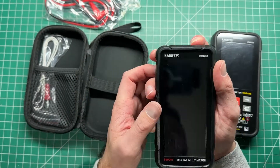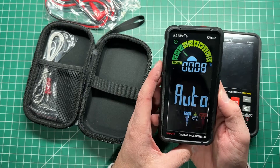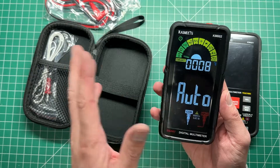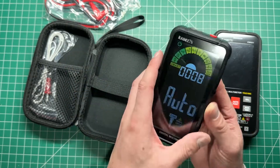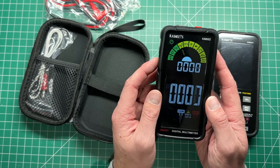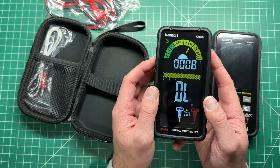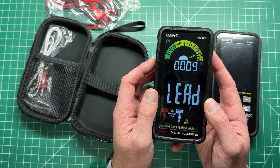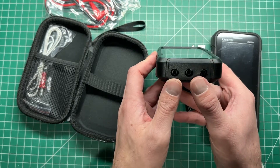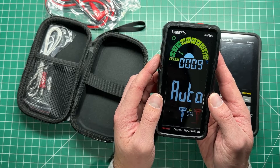I haven't charged this straight out of the box — let's see if it's got any power. It does. It's pretty nice that it actually tells you it's got auto — it's completely auto-ranging. You can select a function or select certain functions by pressing the function button, and it will tell you down the bottom where your inputs need to plug into. So if you go to current, it says don't measure voltage and make sure that you plug your probes into the correct input, which stops you from blowing the meter up.